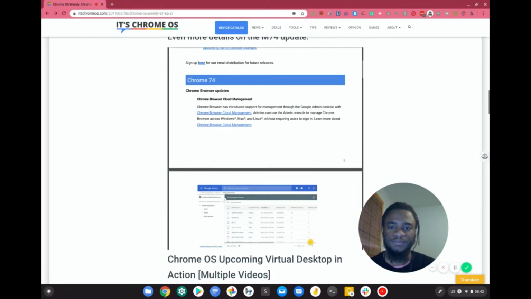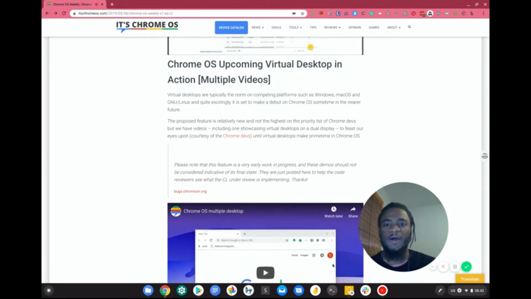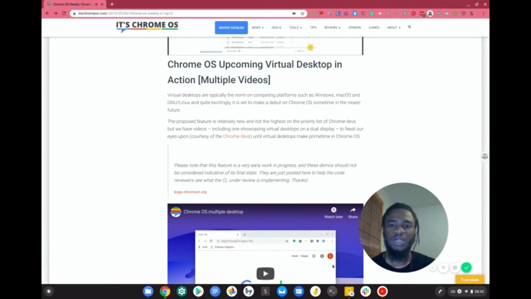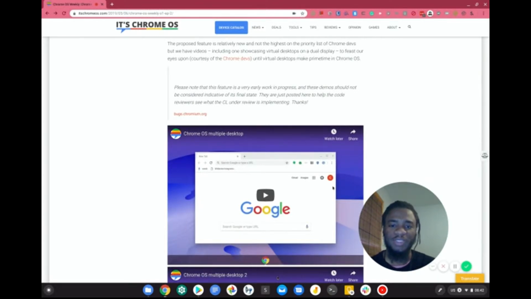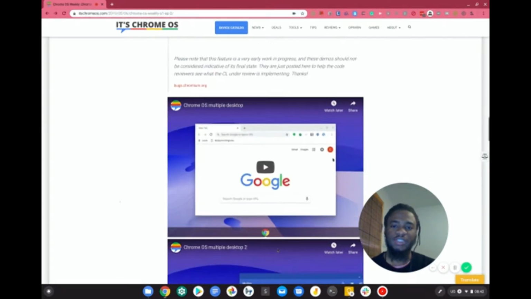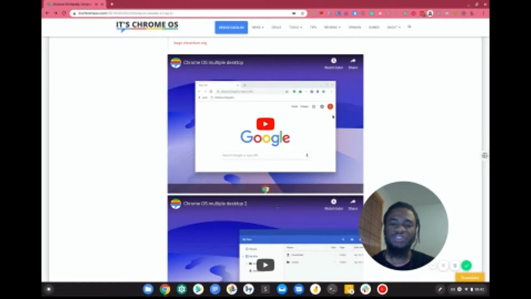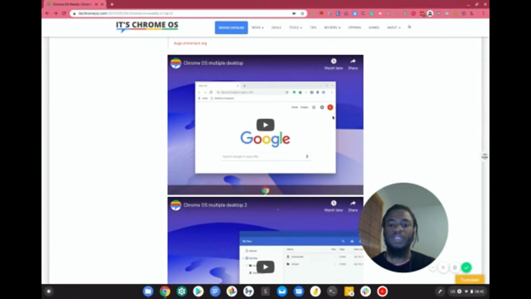Anyway, moving forward, Chrome OS upcoming feature: desktops in action. We have multiple videos on the channel, so I don't necessarily have to play them here. But essentially, this video showcases what could be the feature of multiple virtual desktops in Chrome OS.